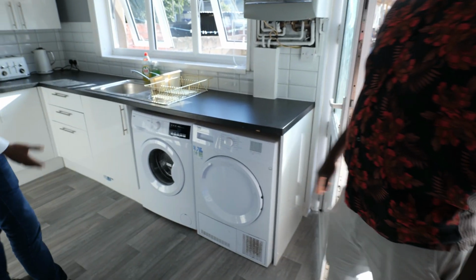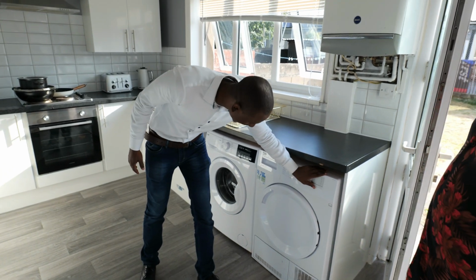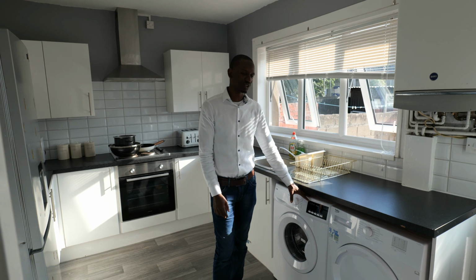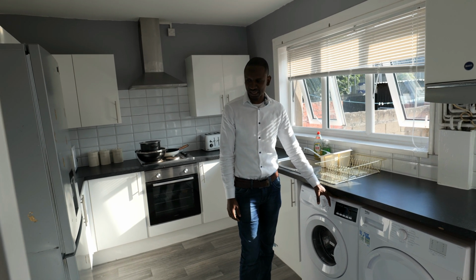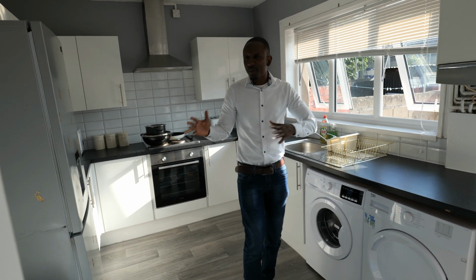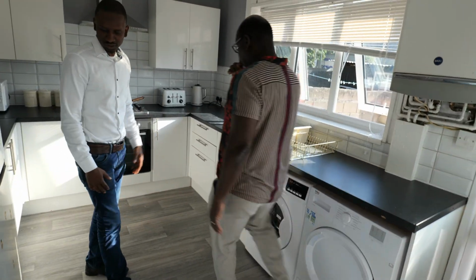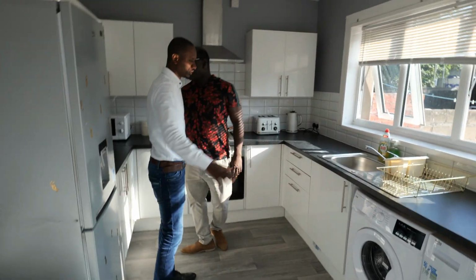And again, I like the kitchen. The reason why I like the kitchen is it's white. You thought well to have a dryer and a washing machine. So that saves you a lot of money when it comes to washing. That's a very good way of thinking about it. I think we are about 98% finished basically, because obviously there are just tiny touches we need to do.